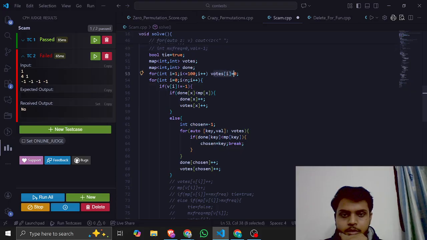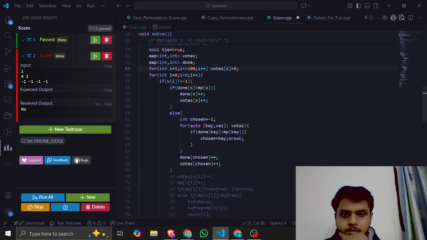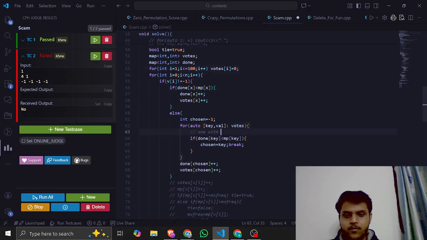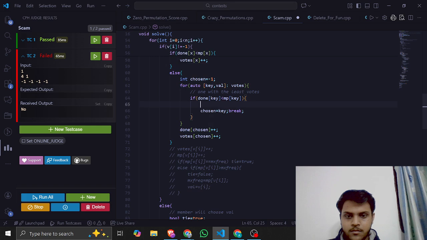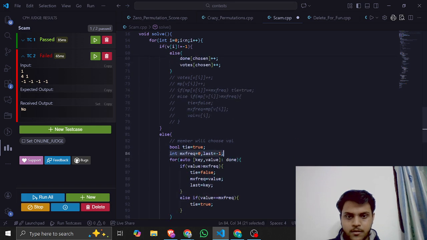All the votes are initialized to 0. One with the least votes. Then I have to do this stuff. What stuff? This stuff.